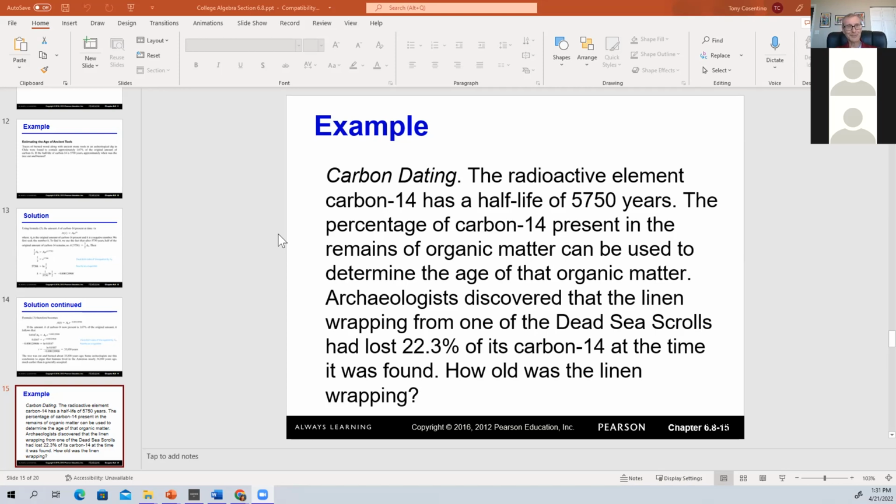And so this is a classic one that I think every college algebra student ends up seeing, and this is carbon-14 dating. The Dead Sea Scrolls were, even when I was taking college algebra, the very exact same type of problem. Seems like the one that you see a lot. And so you see this idea of half-life right here. The half-life is when, if you start with 100, after 5,750 years, you only have 50 of it left. See what we mean by half? Whatever you start with, you get cut in half. And that's a little bit trickier than doubling, I think.